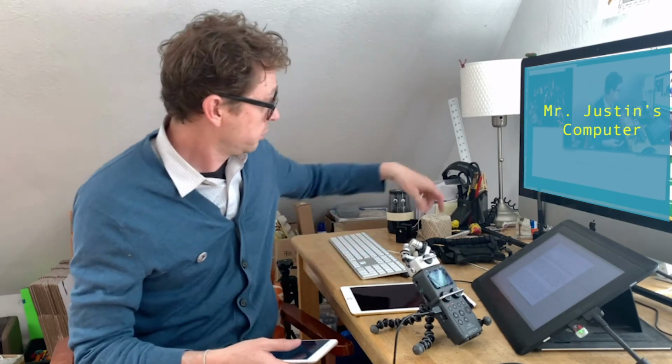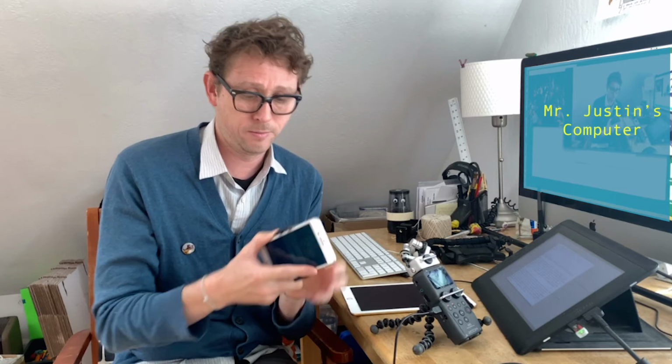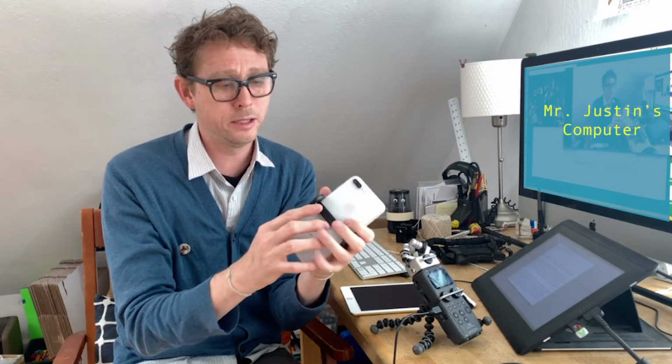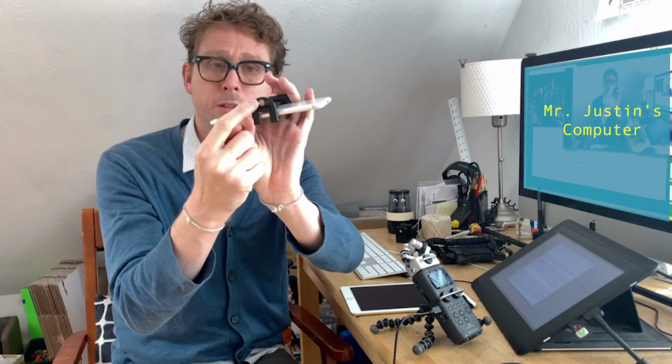Now, when you're using a device like a smartphone or a tablet, first thing you need is a way to connect the phone or tablet to a tripod or some other stand. So for that, what I like to use is one of these little clamps here. You can see that it works just with a little spring action, and you use your phone and it just grabs onto it like that. And the important thing about it is this little bolt right here, the little nut and bolt system. This is a standardized size which fits most tripods.